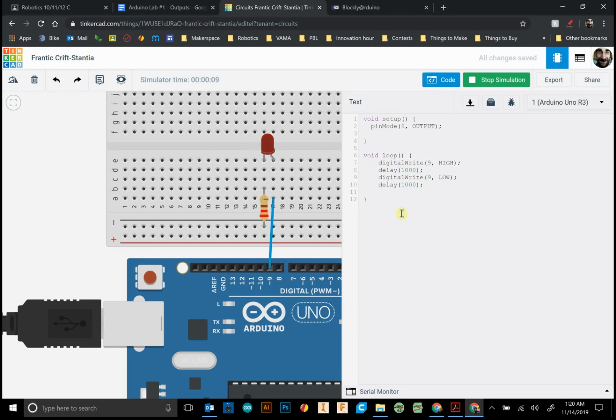I do want you to take a look at the text coding because we will be using that later on. We see here that there's this line digital write. So that's your output going out. Let me see that goes high, pin 9. It's a delay of 1,000. By default, this delay is milliseconds. Then with digital write, pin 9 to low, and a delay of 1,000 milliseconds.